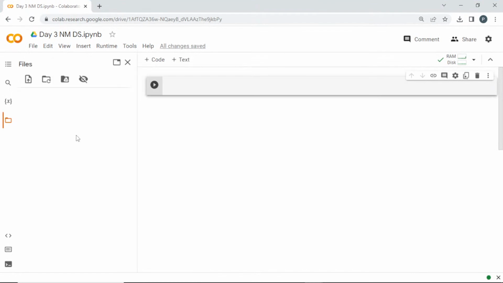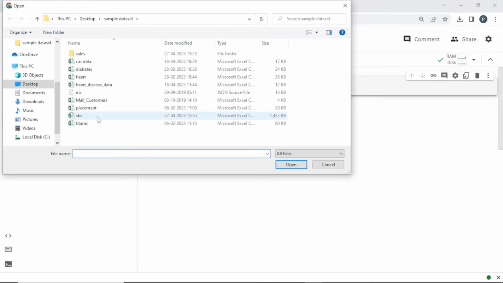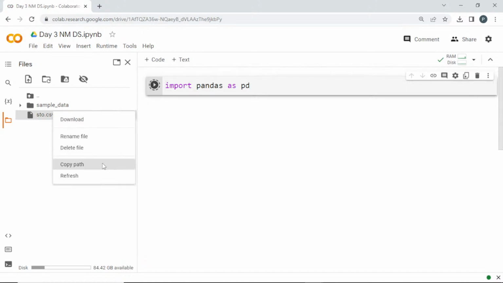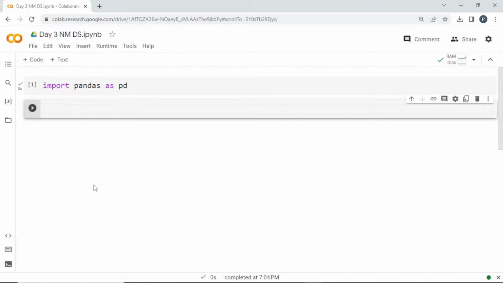Let me load a data set which is some kind of stock market data set, which has time, date and all, which we are going to convert with pandas. Let it load. Okay, first I'll import pandas as pd, okay? I'll copy the path. data is equal to pd.read_csv, right? For reading a CSV file. I'll pass it here.